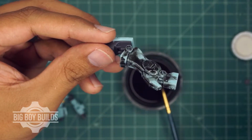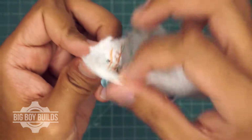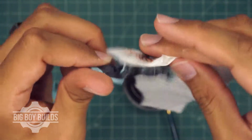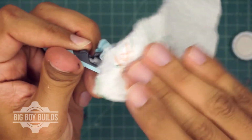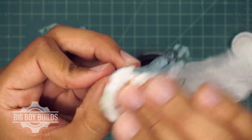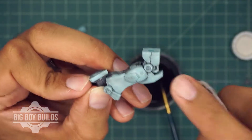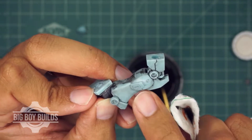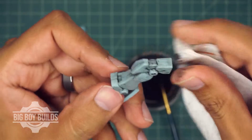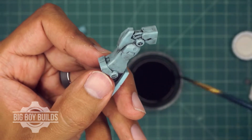Now once you have it covered, you're gonna get a piece of paper towel, and you're gonna start wiping down just the highlights, and you're gonna see that you're leaving behind all those areas where the recesses and panel lines are. In there, you wanna just wipe away what you don't like, and you start leaving some of the black panel lines. You see these we're gonna have to go back in again and fill, but you're starting to see a lot more detail that wasn't so visible before.